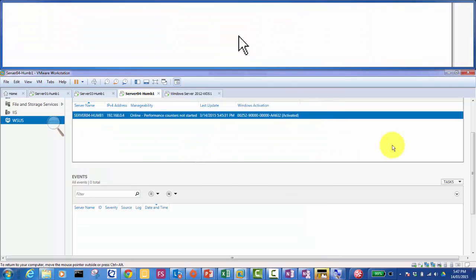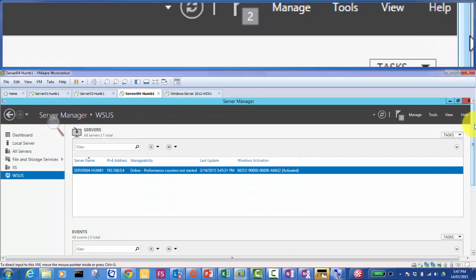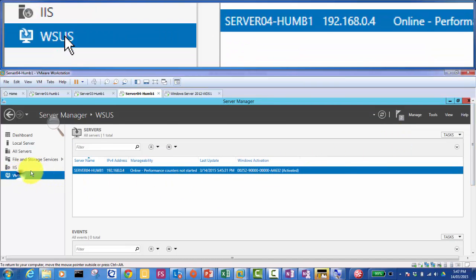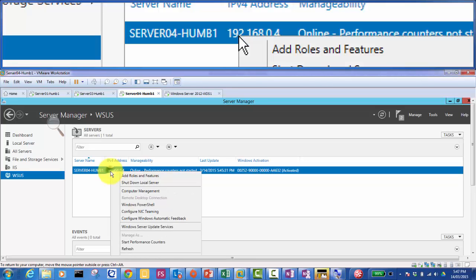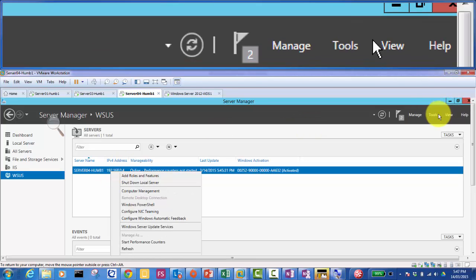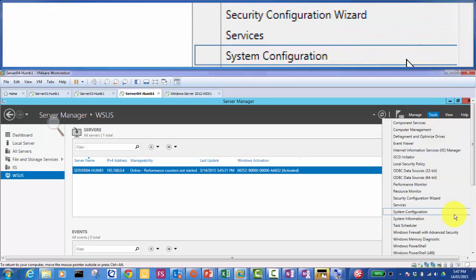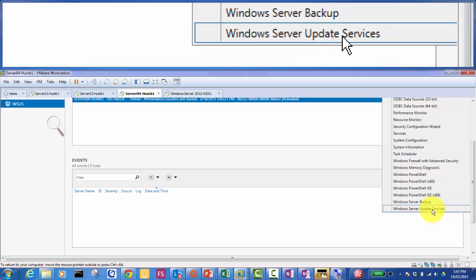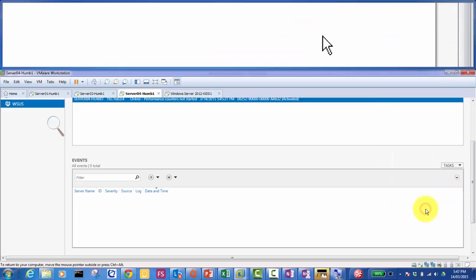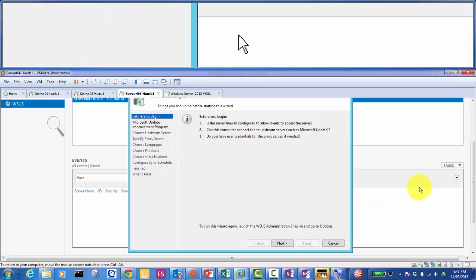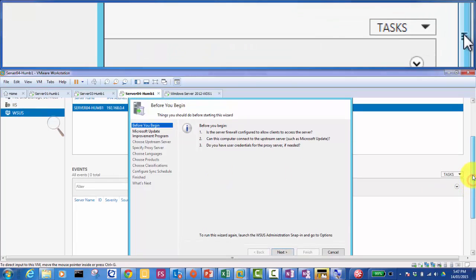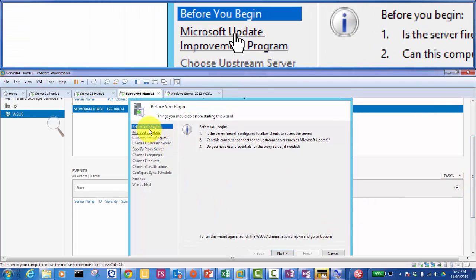So now I'll open the console for WSUS. Right now, till now, it's all automatic. I mean, you can do it easily. Nothing difficult till now. So I'll just go to Tools and go to Windows Server Update Services, which will be way down. This is the last one, Windows Server Update Services, and this is the dashboard. Okay, now you can see lots of options on the left side. So we have a lot to select from.